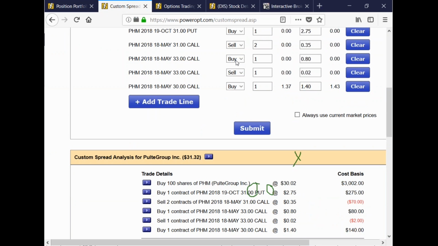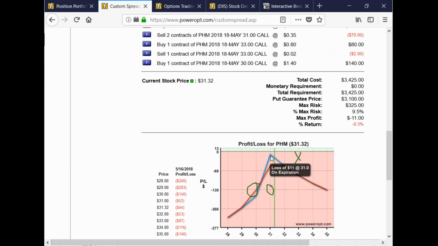All right, so what do I have now? In a sense, I have just two 31 calls and one 30 call. I did that by selling to close the 33, selling an extra 31 and buying a 30, and it's still ugly. It doesn't work. Don't use 5 to try to repair 6. Don't try to convert a 6 into a 5 or a 5 into a 6, because they're originally different structures. It doesn't work that way.